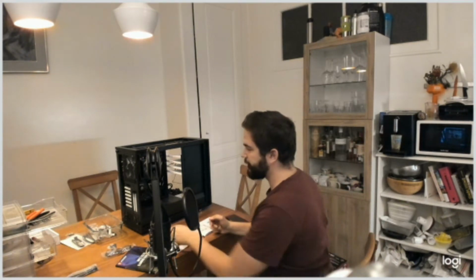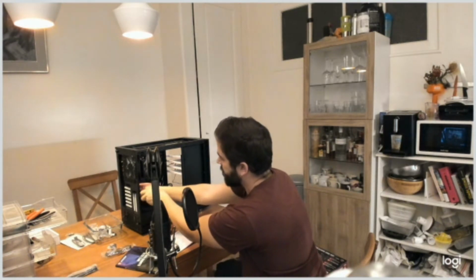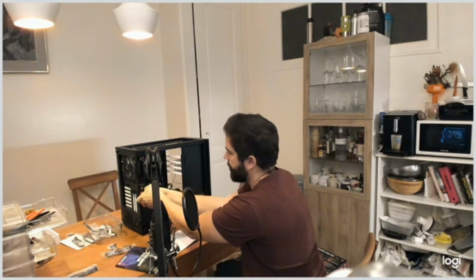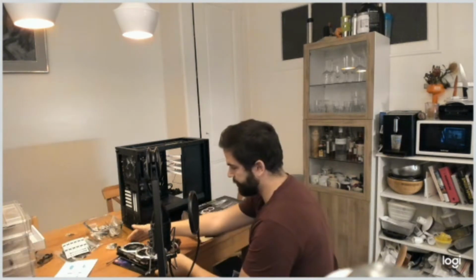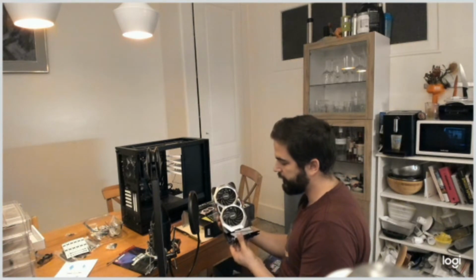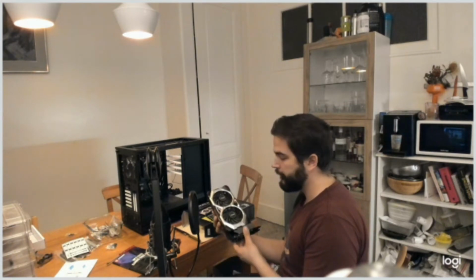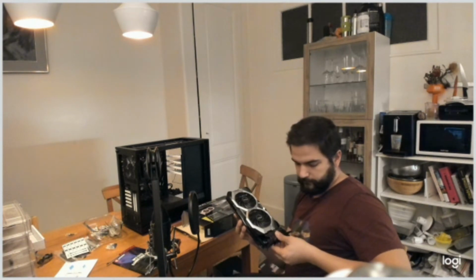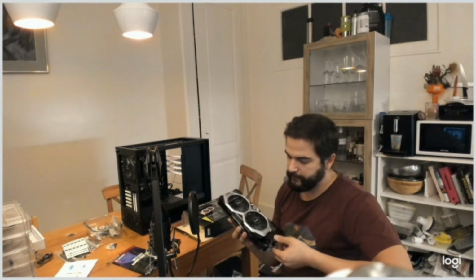So now it's time for the GPU. So I will need to remove the existing pieces on the rear of the case. I will get the graphic card. There it is. For some reason, the explanation in the user guide seems way simpler than what I did for now, but maybe that means that the high price doesn't always mean that it must be harder to install.